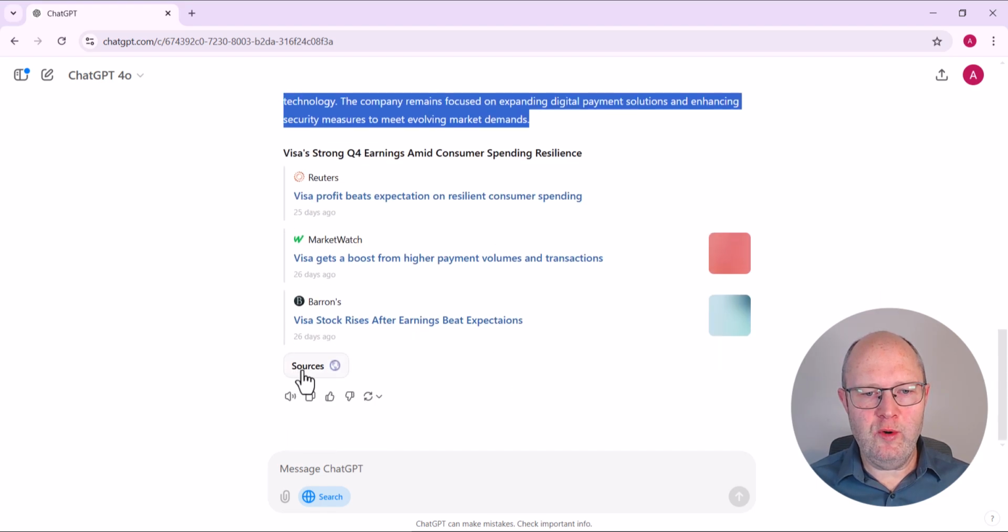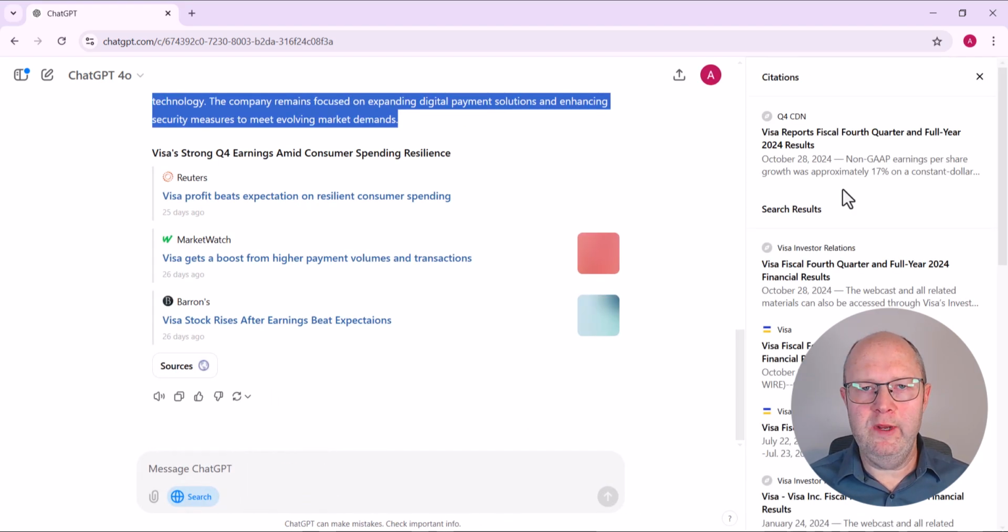And again, we can go down to the sources and verify what information the model is using in order to create this summary. So this is one of the best features, being able to see what those sources are. One of the things I've noticed while doing this is that in a minority of cases, ChatGPT may not get the proper earnings release. So it might not be the most recent earnings release, but by verifying the sources, it's pretty easy to check that the information that the model is using is current, and that's what you want.